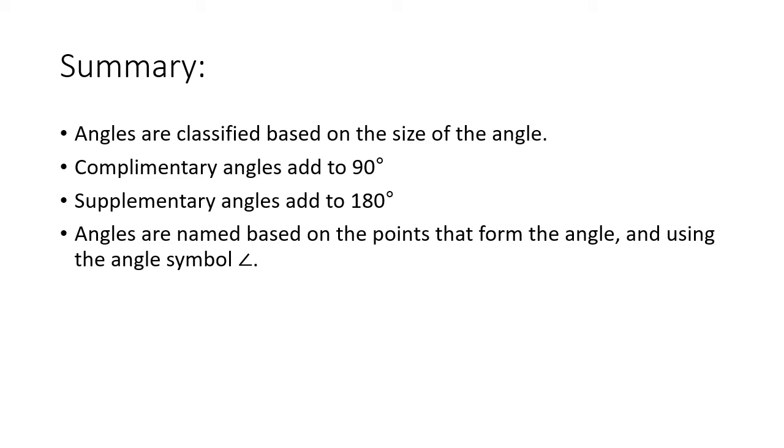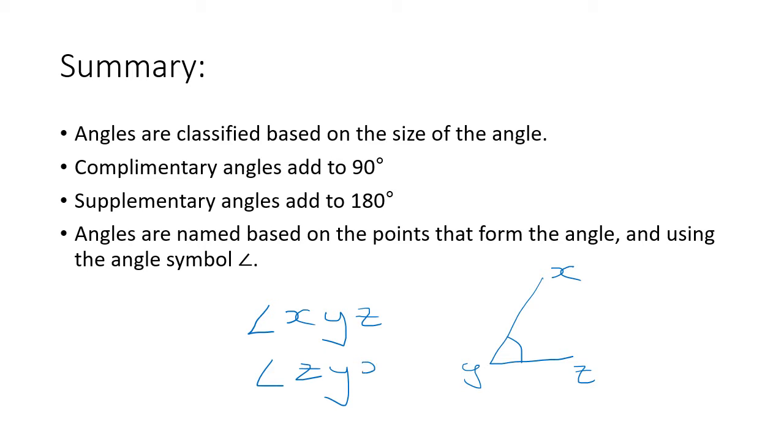So as we saw in our previous example, now I'll shake things up a bit here, we've got some points called X, Y and Z, and our Y is at the vertex of the angle here, so this would be called angle XYZ, or if you wanted to be contrary, you could call it angle ZYX.